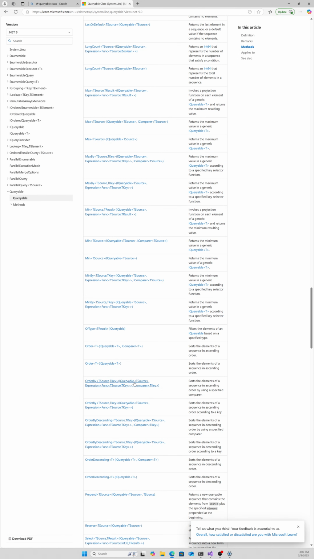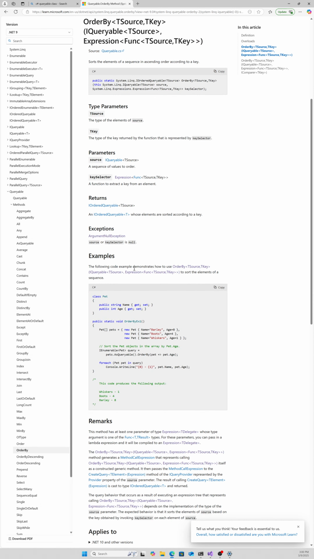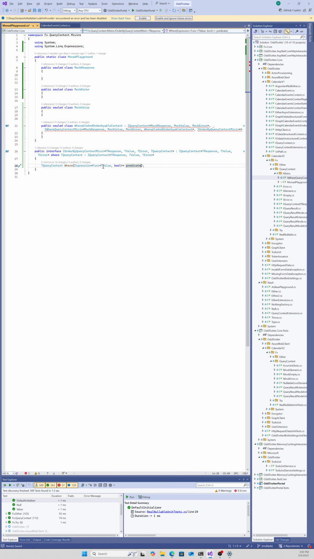What is it? T source, it's T response, and we got T key here. And this is not a T query context. So, oh, neat, we're going to return a different thing.